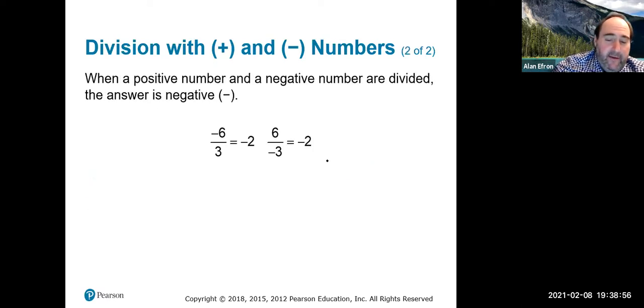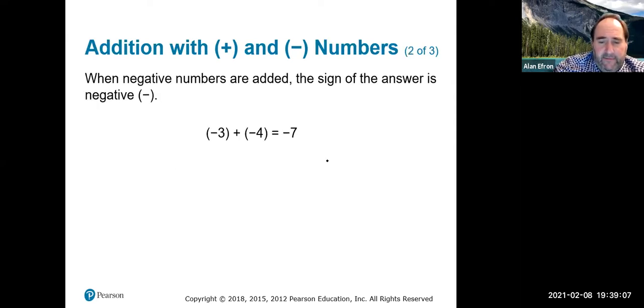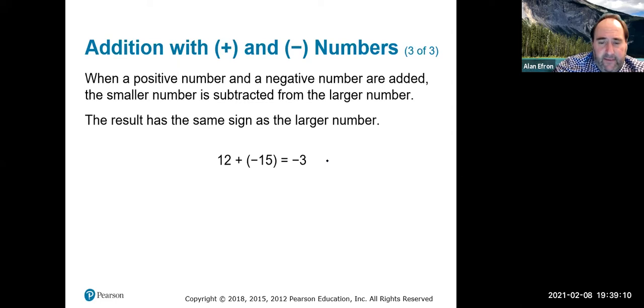And again, no matter if you're dividing by one negative number, whether it's on top or the bottom, you will end up with a negative number. And again, you don't have to put that positive sign in there. Some of this, I think we remember. When we subtract, this is basically adding a negative number, a positive and a negative, which basically turns this into 12 minus 15. And we end up with minus 3 here. Again, you do want to make sure you include the negative in this particular case.